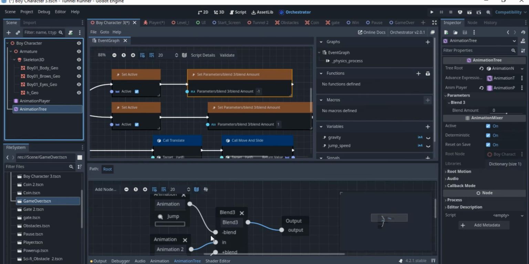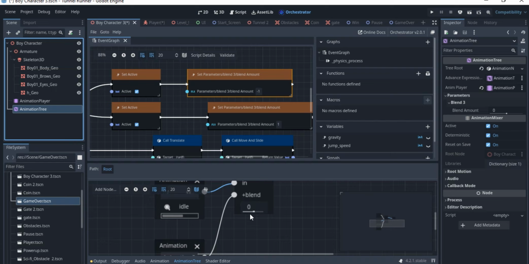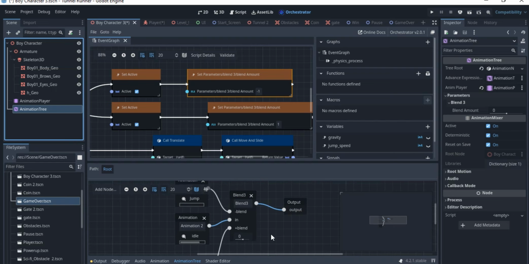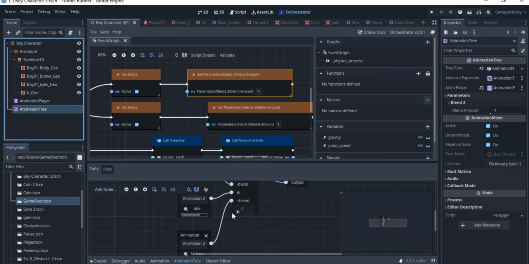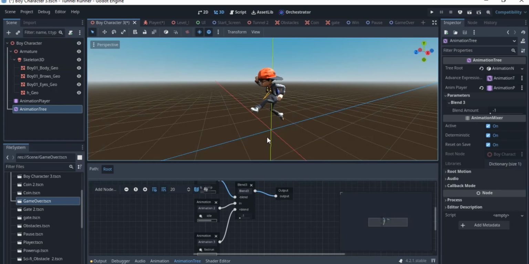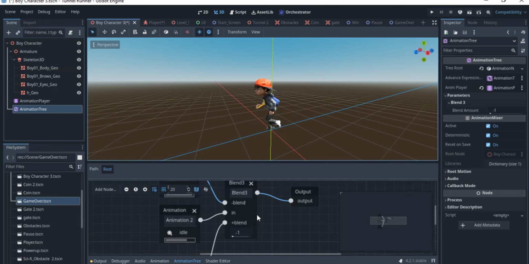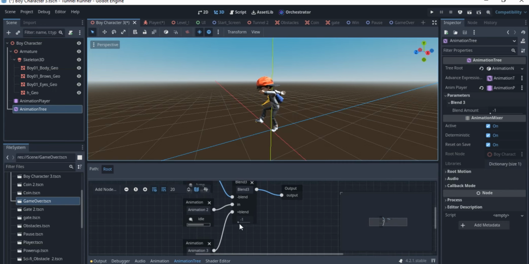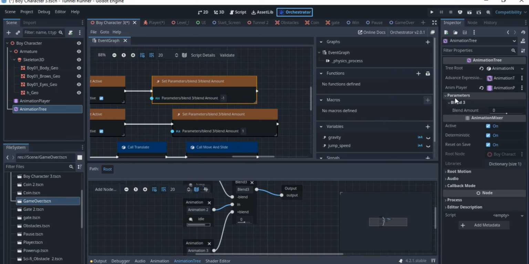If you go into your animation tree, this is our 0. If you go to -1, that should be our jump. If you go to 1, that is run. So if you go back to your 0, to be able to get that, all we did was select this animation tree while we're still in this code, and then come in here and drag this out into this place.